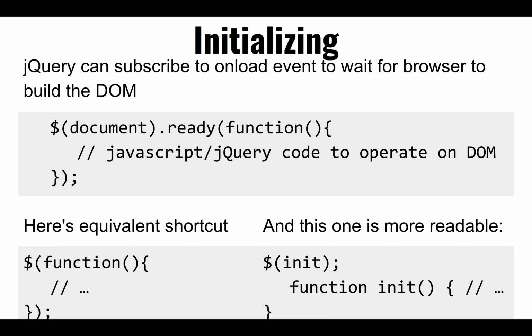Now, there's an alias to that. The alias is to declare an actual init function, some init function, and you pass that function to the $. This does exactly the same thing. It's going to establish an event handler on the load of the document, and when the document loads, it will call the function that you tell it, and in that function you can do all your processing. Another way of doing it without creating a named function, because if you create a function you're littering the namespace, is to just use an anonymous function. An anonymous function doesn't have a name, so you're not littering the namespace. It says, okay, call this function whenever it loads, and then you can put all your code in there. Make sense? All right? And we'll play around with that in a bit.